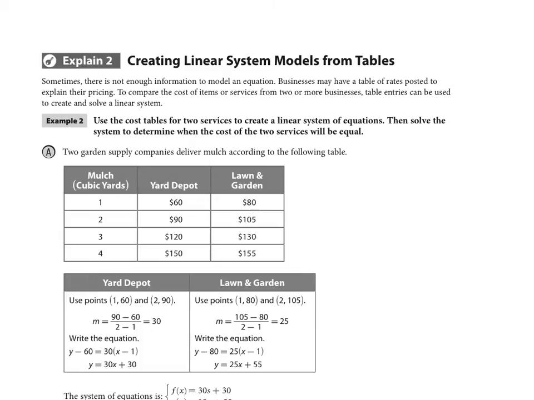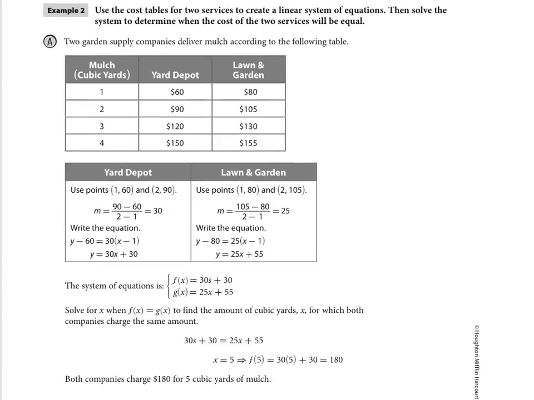So again, one of the things they do here is they show you how to compare these when you're using a table. So you can look at a table. Again, you got to have your equations. They got to be in slope-intercept form. So it takes you through an example here.